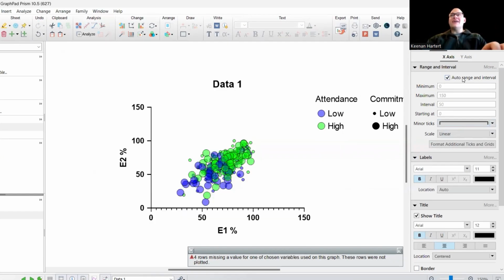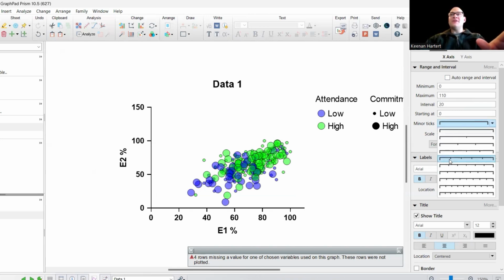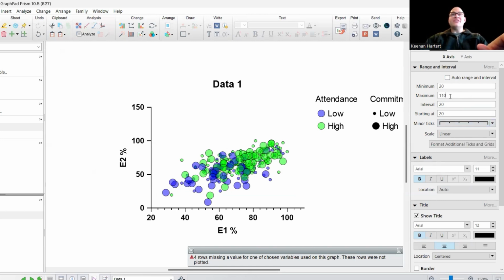What if instead we just said, hey, on my X, I've got some good intervals here, but I want to make sure that, if this is exam one, let's say that the max is 110, even though it's not. So I want some buffer room there. I want the interval at 20. So see how this is all going pretty well right here. And it's happening all in real time. So I really don't have to bother a ton with clicking, hit apply, hit OK. So this interaction right here is looking pretty good. And each time it's going to auto set up in that sense.